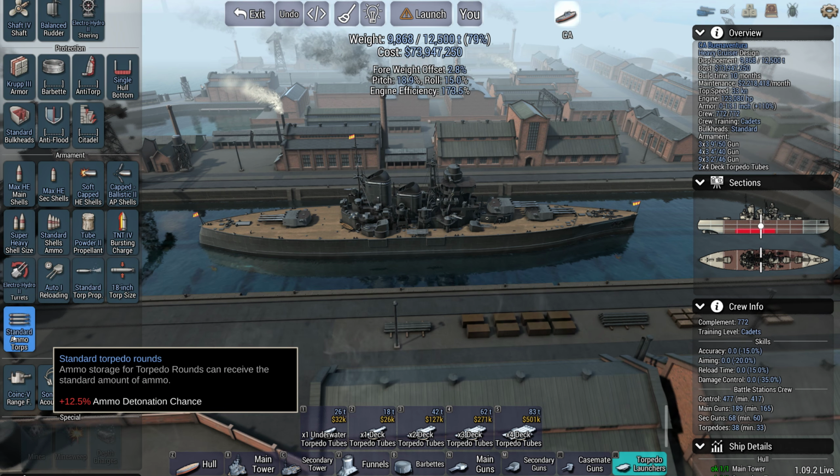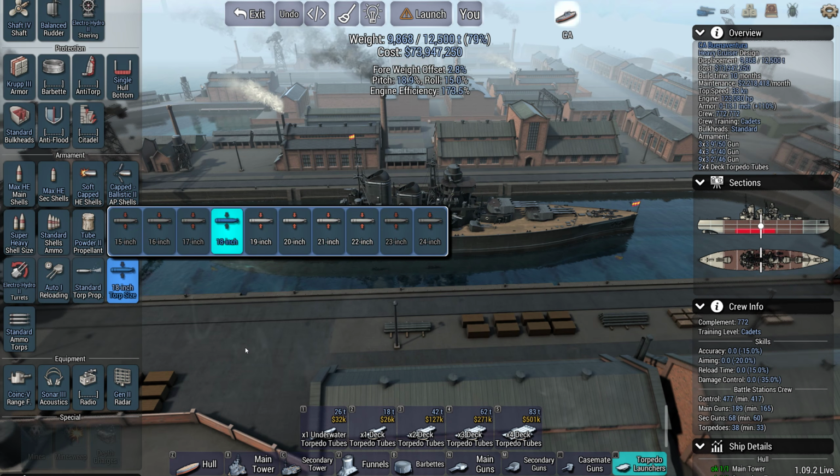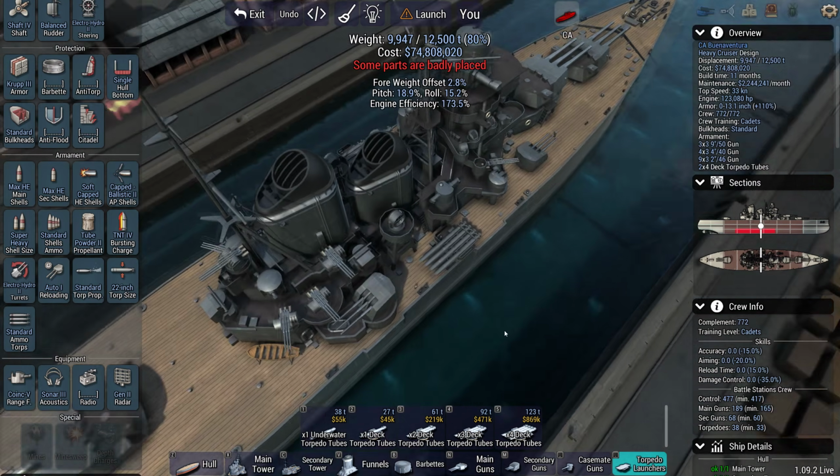In terms of the torpedoes, standard probably, or reduced for this type of ship. They're not really going to be throwing out a lot of these things. Generally speaking, the biggest torpedo that will fit is a good idea.